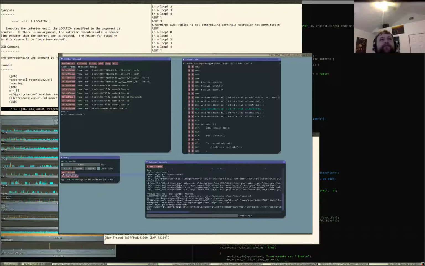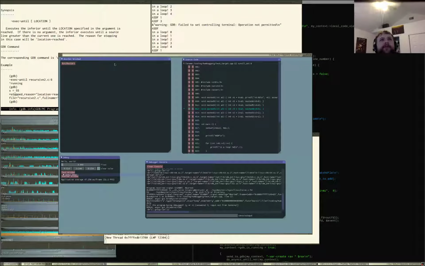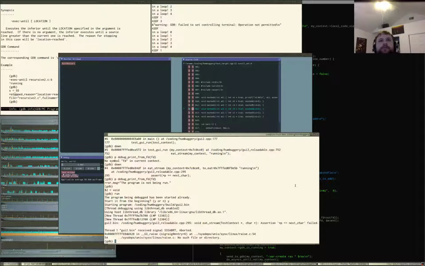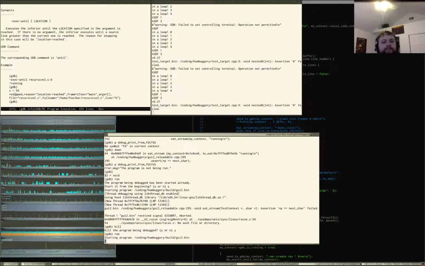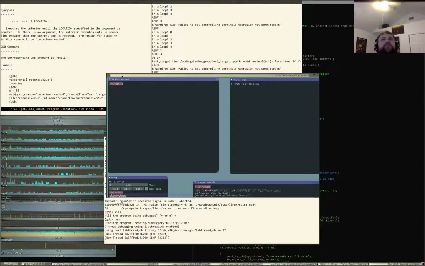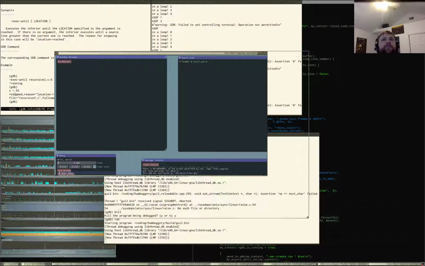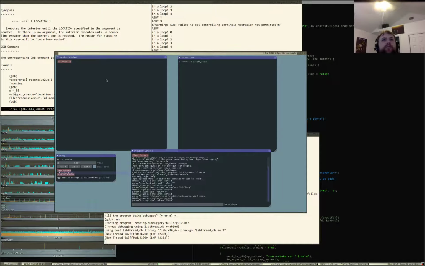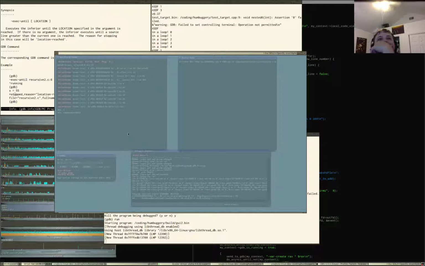Okay, so if I jump to here and I hit kill, what? Okay, hold on. Holy shit, what the hell is going on right there?